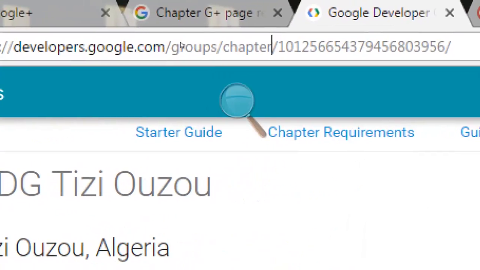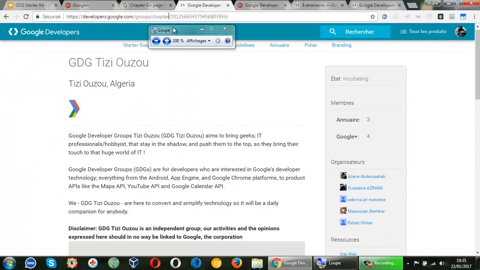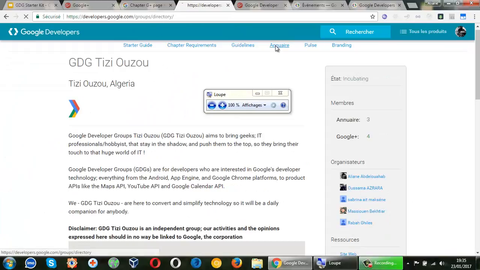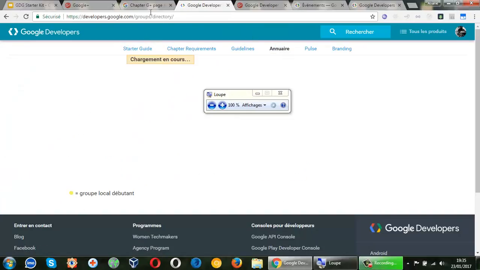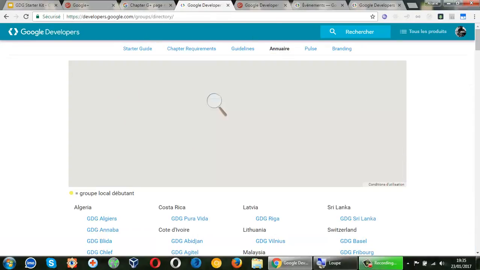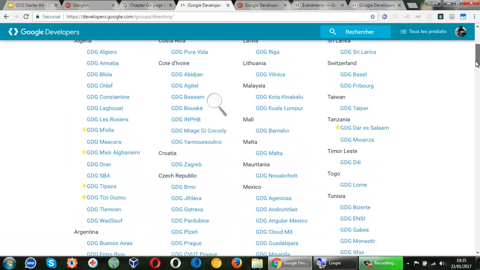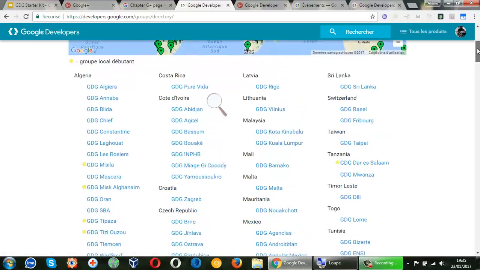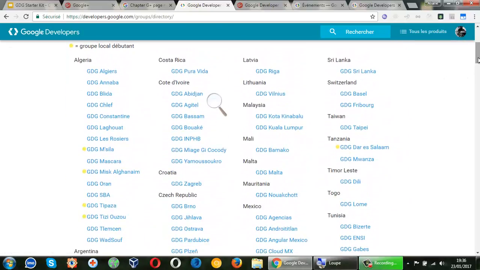You will come here, it's in French, it's the directory, and your newly created page will be here. This is the new GDG Tizuzu. All those pages in yellow are still incubating, so they need to organize 2 events so they can officially be a part of the GDG.